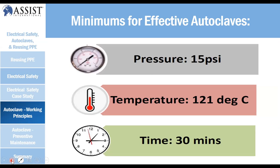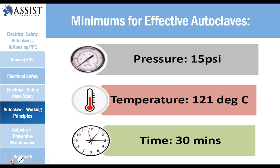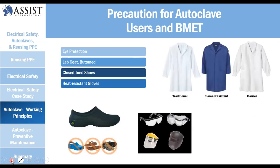Precautions for autoclave users and BMAT: always use eye protection, a lab coat, and closed-toe shoes, do not use slippers, and use heat resistant gloves. These make sure you are protected and use proper PPE for safety reasons.